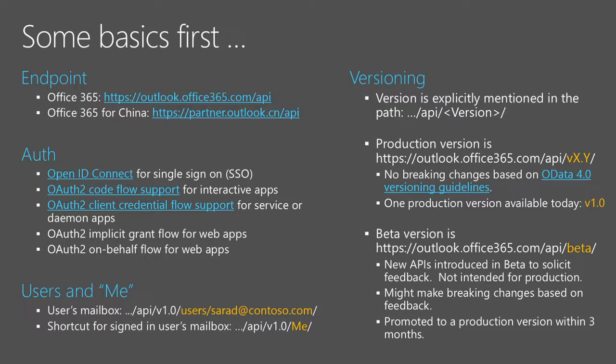Versioning. Versioning is built in and it's explicitly mentioned, so it is a required parameter. There was a lot of debate in our teams as to should we make it required, should we make it optional, should we make it inferred. And when you go back and look at it, if you require it, you might as well make it clear. So that's why you put it in the path. Otherwise, as in the past, you run into quirks.